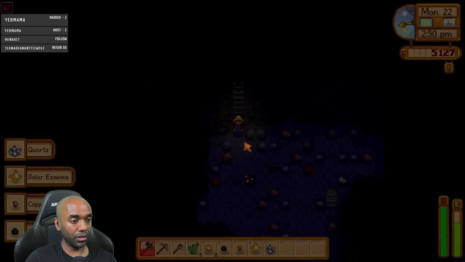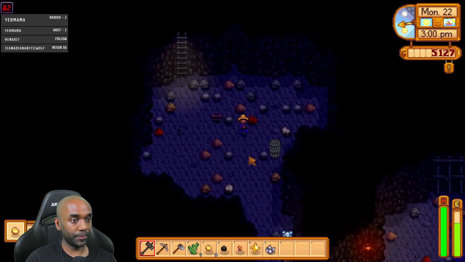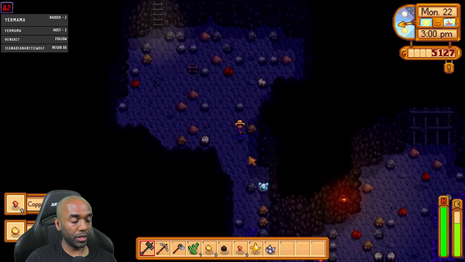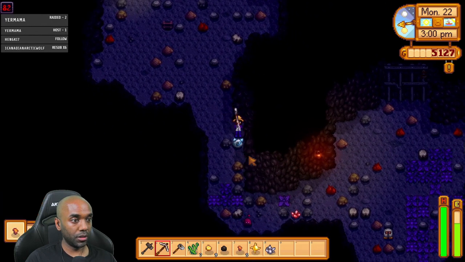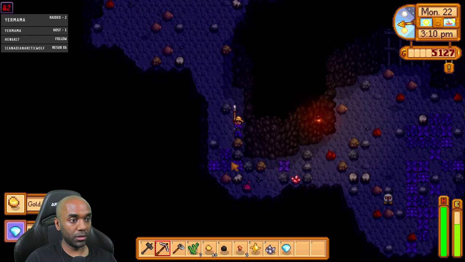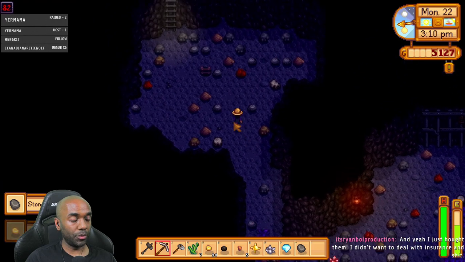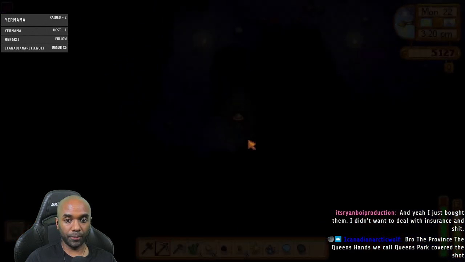Nice. Got a little solar essence. We got a diamond. That's good. But one day... One day I need to give a diamond to the museum, but today is not that day.